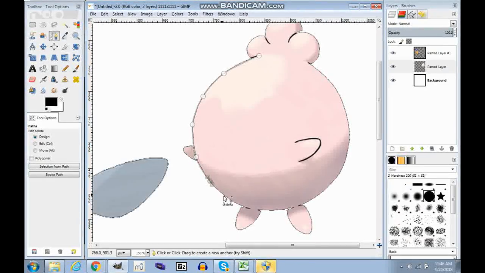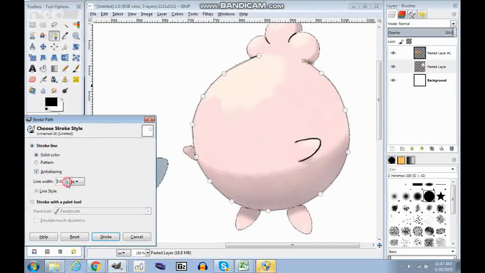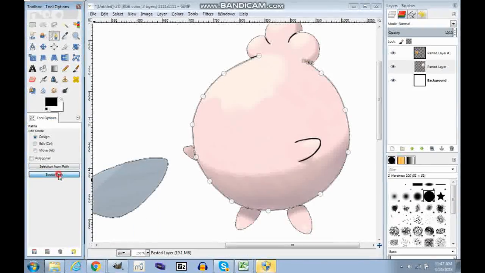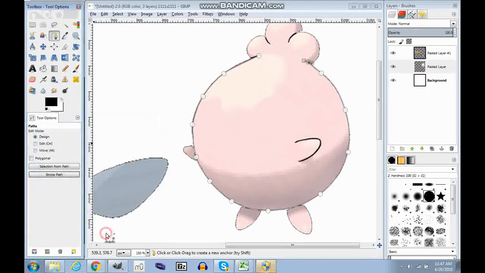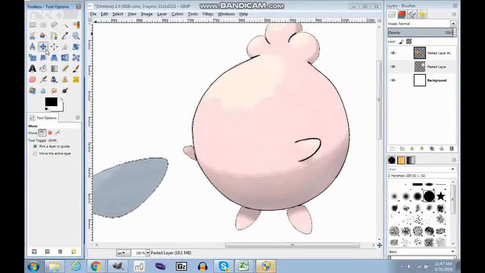That's one thing I don't really like about GIMP, is that it doesn't copy transparency. Instead of copying the transparency, it just makes it black, which is really annoying. Okay, that should be good. Stroke path, let's make it a nice 3-stroke. Ooh, that's too big. Make it 2-stroke. Let's try a 1-stroke, see what that looks like. That looks good. Yeah, there we go.